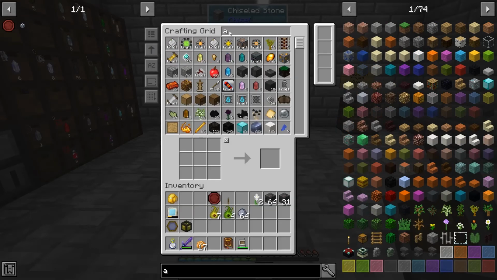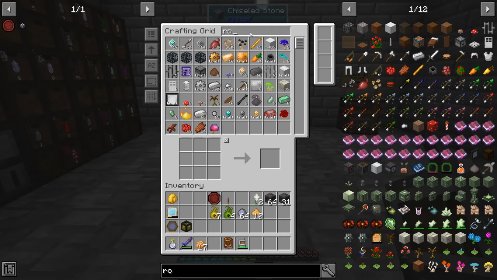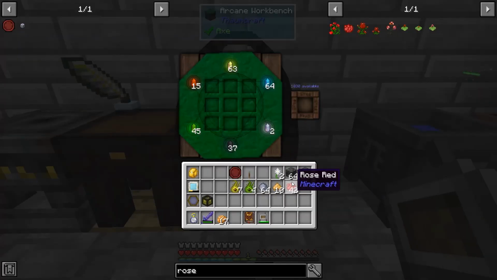We need that tallow stuff. We're probably going to need more of that. We've got 10. That might be enough for now. And the rose red, or any red dye, really. We're just using the rose red because it's there. Okay, so rose red, tallow, clay, and niter.